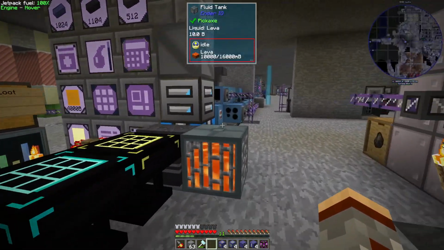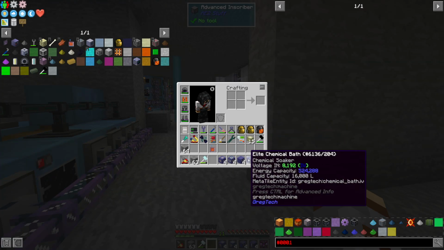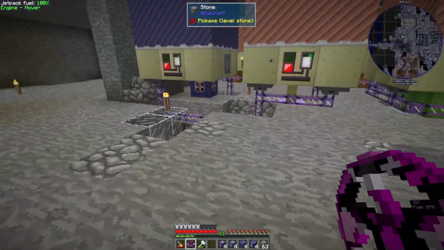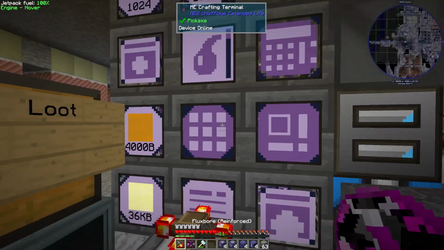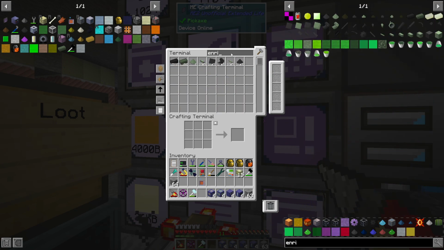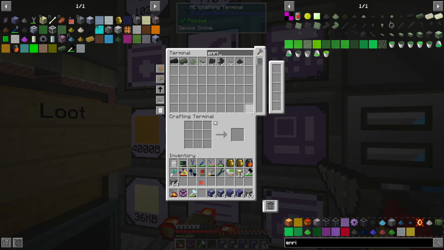Anyway, so we had gotten the wetware mainframe. And today, I think we can try to start working on that mega chain that I had talked about the other day. But before I do that, okay, our enriched Nakoda tritium supply is going up. That's good.